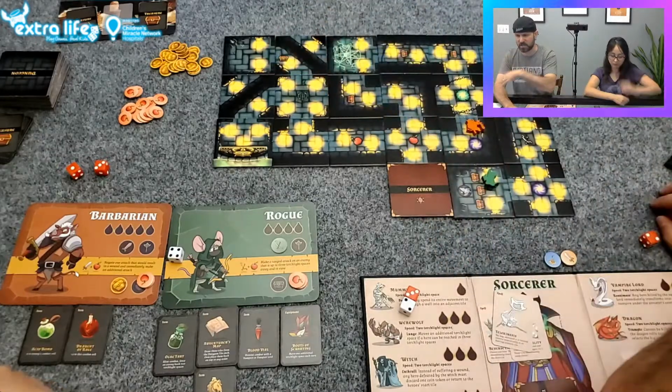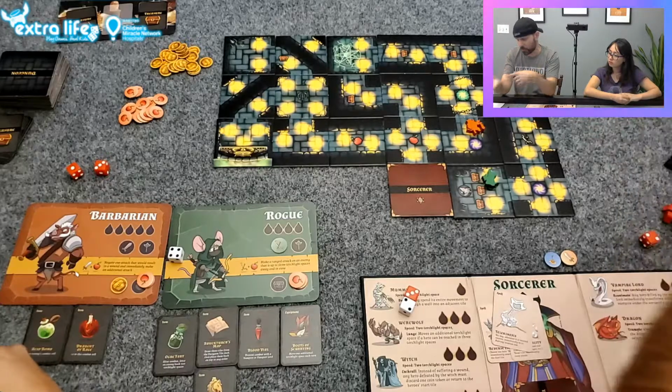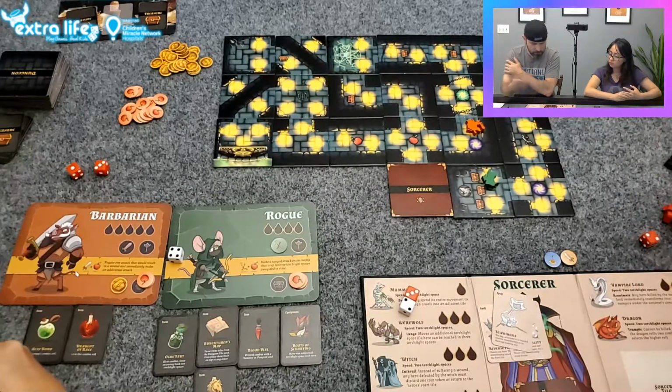The shopkeeper stuff is mentioned in the back of the book instead of up with the rest of the tiles, so it was just confusing to me. I had to go realize it was in the back of the book. So nothing major, nothing that's hard to figure out.